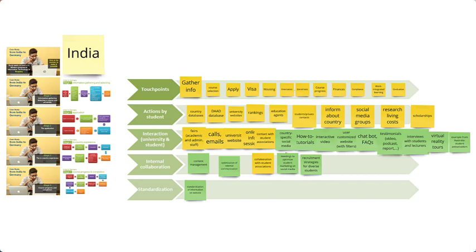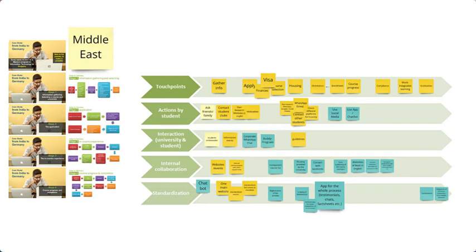What we were seeing prior to that was volumes of 500 or more applications where perhaps 50 of those students were qualified, but so much time was being spent assessing the other 450 that the 50 qualified applicants were being lost. They were not being assessed in time. So developing some standardized qualification recognition tools, and in particular some strong partnerships in India, helped us work on credit transfer arrangements that were standardized.